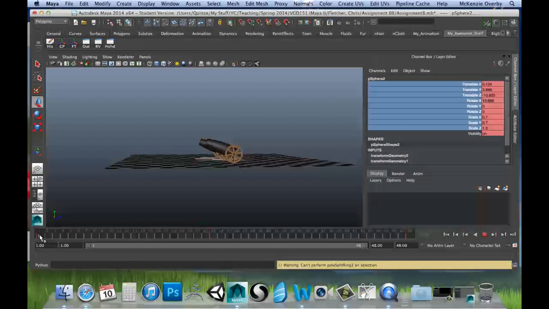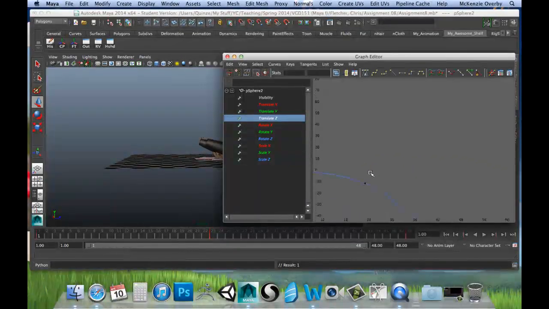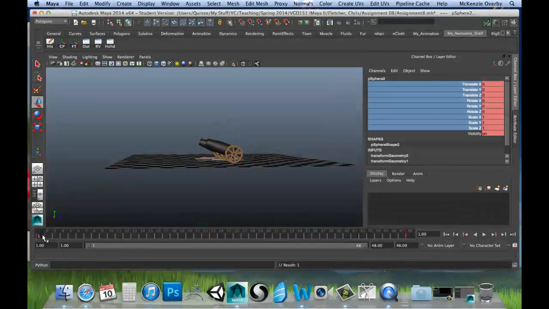Alright, so that's fine. Now let's also do the same thing with translate Z. We don't want it to start moving forward until it gets to frame 23. Alright, so again we'll just grab this first one, come up here, and we'll change it to step tangents. That's what we get. Okay, so let's try that.